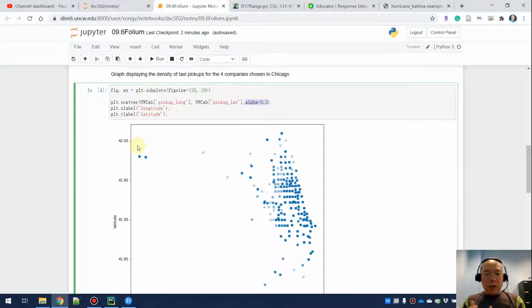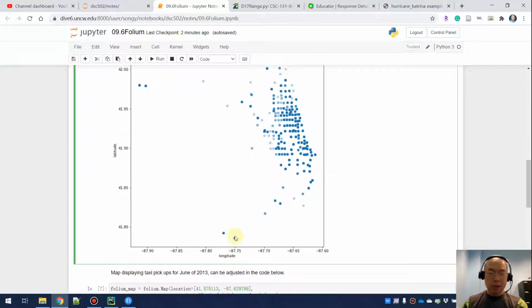Well, but anyhow, I'm not quite happy with this. Why? Because I'm interested in what these places are. If you see the color is very dark, this means it's not just one or two dots, and there could be multiple pickups from that area, and similarly from here as well. So there must be something out of the town, right? Kind of far away from the downtown of Chicago, but people come and go from there. So what are those places?